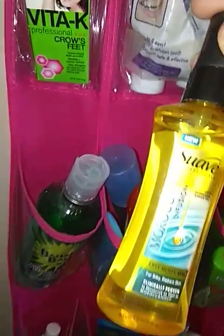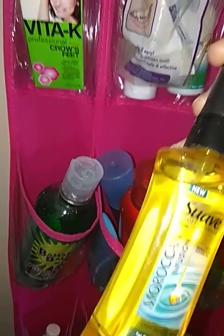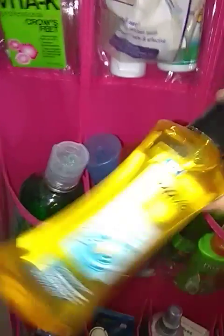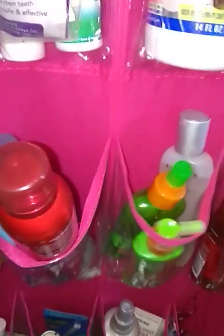This is the dry shampoo. I haven't tried this. I might use it tomorrow because I already washed my hair. And then here is a dry body oil from Suave Professional. And this is the Moroccan infusion. So I'm going to put this in the oil section. So that's the oil section.